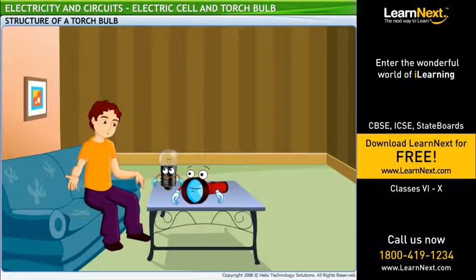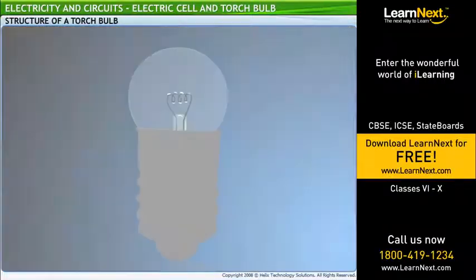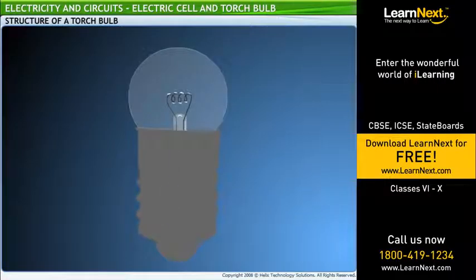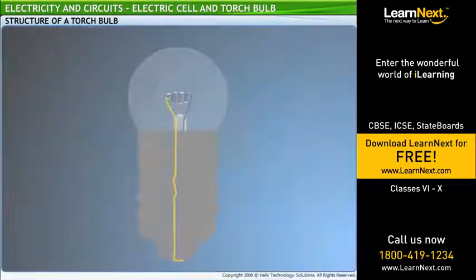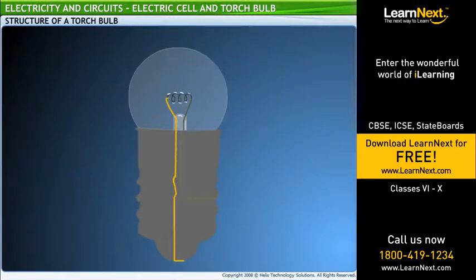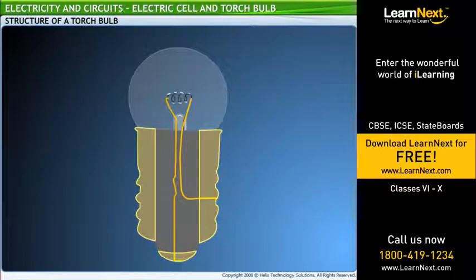Yeah, I see them. Let's take a look at what Sunny is looking at. One of the thick supporting wires in the bulb is connected to the metal case that is below the glass covering of the filament. The other wire is connected to the center of the base of the bulb. The terminals of the bulb are fixed in such a way that they do not touch each other.